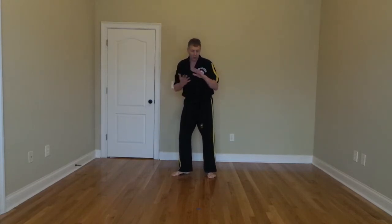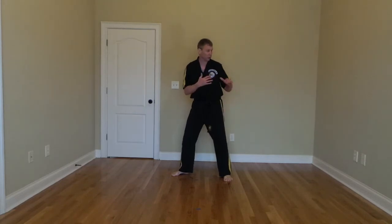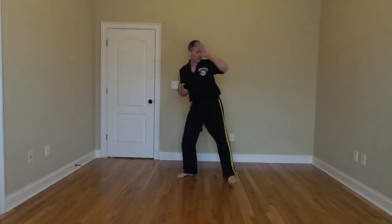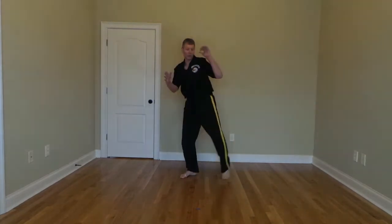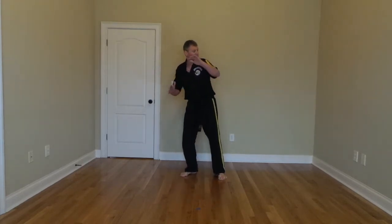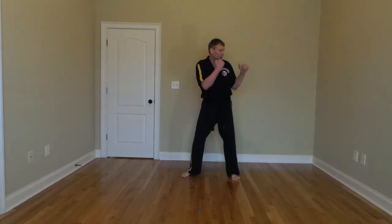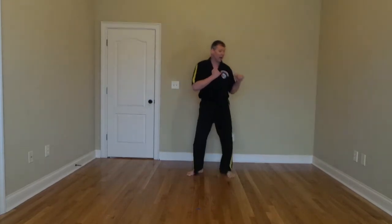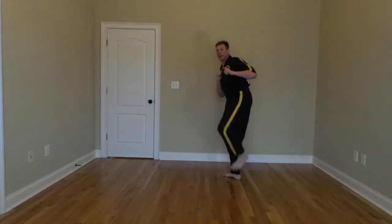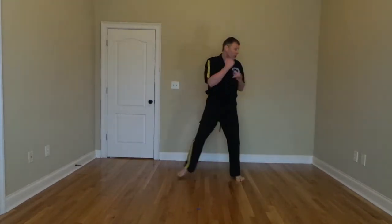Now we're going to work on our side kick — my favorite of the kicks. Here's what I want you to do. Avoid that same hip-end thing — we're going to do it by pulling that knee across the hip. So I want this knee to go towards this shoulder, or towards this hip — up and across. Take your left hand, stick it out in front. You're going to bring your right knee to your left hand — knock your hand to your knee, keep your hand in place, keep your guard up. Touch — try to keep the hand still, bring your knee to the hand. Give me five — ready? 5, 4, 3, 2, and 1. Now from there we're just going to pull it right up — boom, put it out and bring it right back. Pull it across the hip and shoot it out. Ready and go — ten more, very nice and tight, chambered. If you're looking at it straight on, it's across the hip and shoot out — bam. Give me five more — all the way across, 3, 2, and 1.